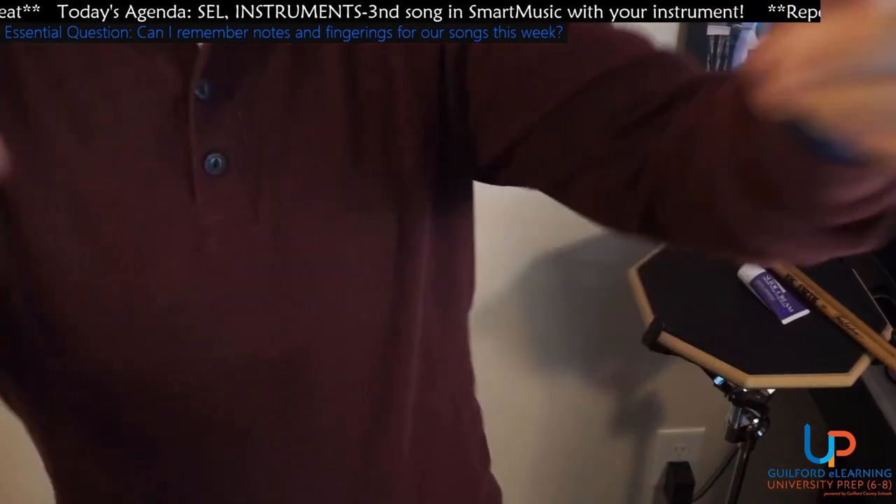You need to show me on camera yourself doing those. So you need to show me on camera yourself putting the tuning slide grease on the main tuning slide — the first thing we did — and then show me the hand slide, getting your hand slide cream on. Once you've done that, your job is over. Could take you as little as two or three minutes. Do your best and record that in Canvas. Make sure you use the tutorial video on how to record in Canvas. If you have any questions, reach out. I don't want you by yourself crying and being sad. Have a great day — I'll look forward to seeing these videos. You're awesome. Bye-bye.